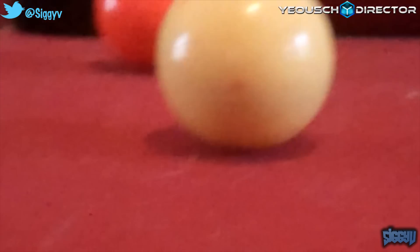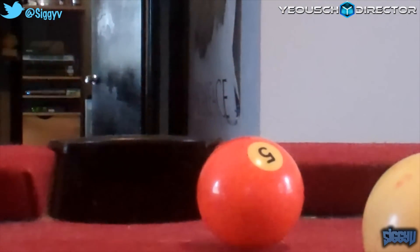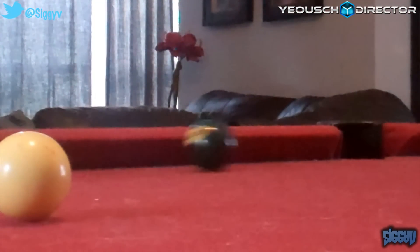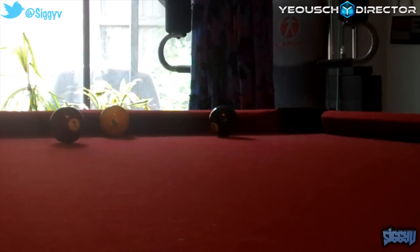This one will probably be a little more safe — I don't want to embarrass myself too much in front of y'all. Let's bring this ball back that way and have a nice play on the six. Off the corner — get in there. I'm rusty right now. There are only a couple of balls left. The next person is going to be going for the six in the corner, I bet.